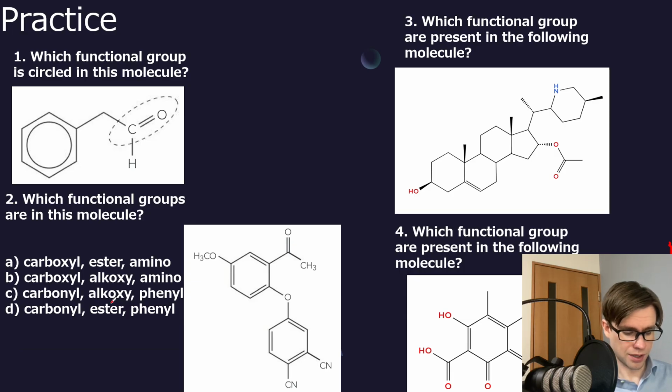Okay, some practice. Let's try. This will also just include practice for naming functional groups and classes that could have been in my previous video. I just decided to push them forward here. So, which functional group is circled in this molecule? Number 1, you might be thinking, oh, that's an aldehyde or ketone maybe, but keep in mind that those are class names or homologous series names. The functional group name is different usually. So this is a carbonyl functional group.